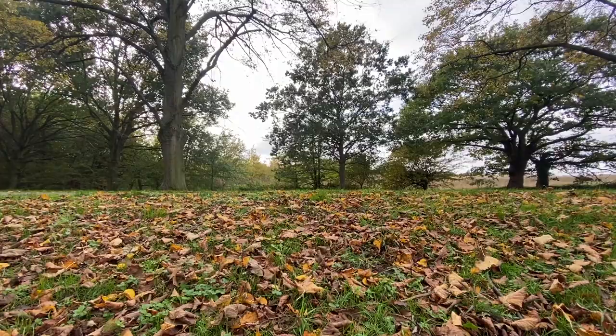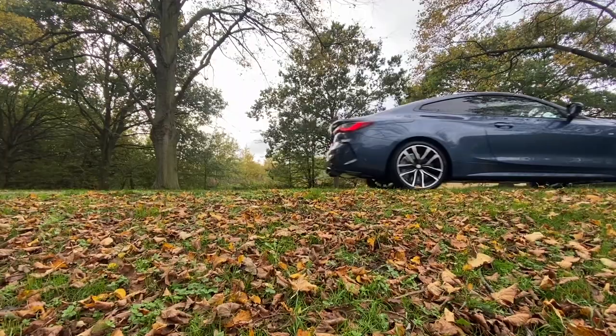Comparing this 4 Series to the 3 Series that it's based on, it's actually much lower, and it's got a far lower centre of gravity, which means that the handling of this car is very good and it's really comfortable. Now, from standard, all models get something called variable steering, which does make it quite skittish when you get out on the open road. When you're driving around town, it's fantastic as it's really, really easy to park and maneuver. But once you get up to that speed, it does slightly start to feel a little bit like it's got its own mind. But BMW drivers love that.